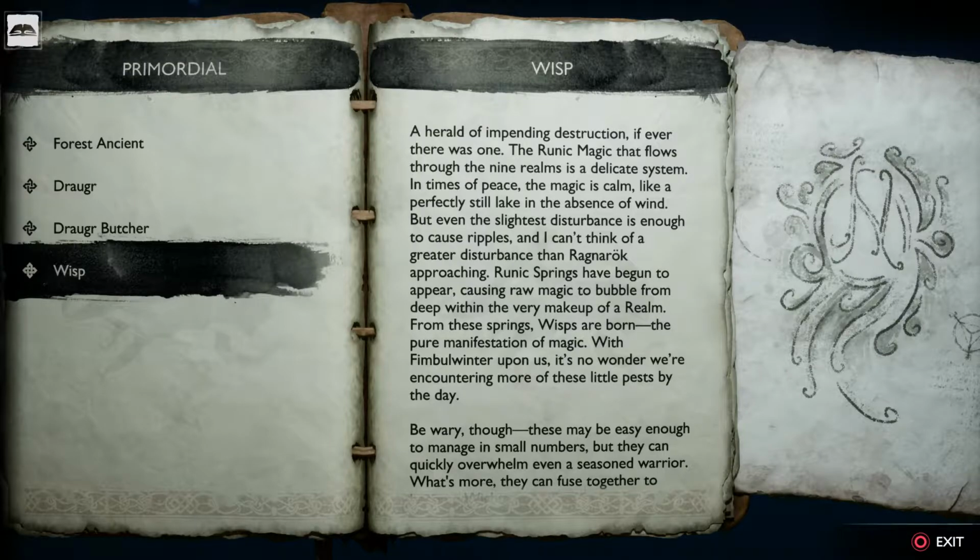A herald of impending destruction, if ever there was one, the runic magic that flows through the Nine Realms is a delicate system. In times of peace, the magic is calm, like a perfectly still lake in the absence of wind. But even the slightest disturbance is enough to cause ripples, and I can't think of a greater disturbance than Ragnarok approaching. Rooting spirits have begun to appear, causing raw magic to bubble from deep within the very makeup of a realm. From these springs, wisps are born, the pure manifestation of magic. With Fimbulwinter upon us, it is no wonder we're encountering more of these little pests by the day.